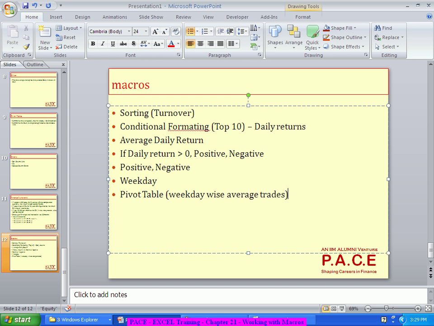Now, how do we do this entire thing? Because I have to do the same activity on multiple files, there is a chance, if I do it manually, that I will make some mistakes, inconsistency, all these things are possible. So that's where you record all these activities under one single umbrella. Then you replay that.